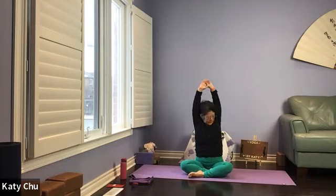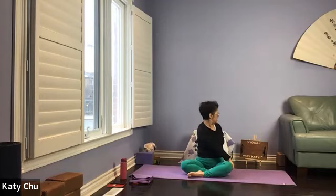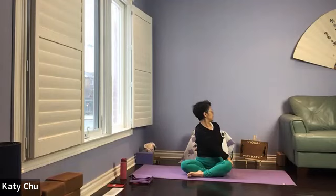We lengthen the spine and exhale twist. Opposite hand, opposite thigh. Back hand behind your spine. Don't lean back too much. If you like, you can wrap the back arm around your waist and that will prevent you from leaning too far back. Creating resistance. Stretching our lower back muscles. Massaging internal organs. Helping you to digest and detox.